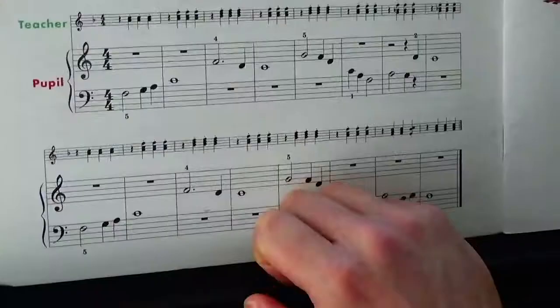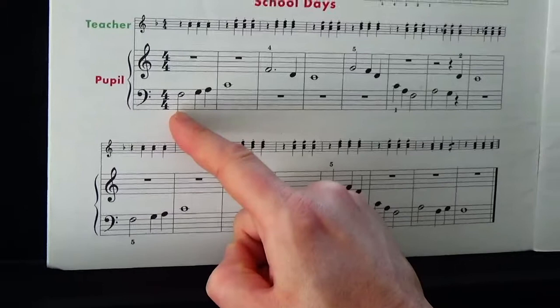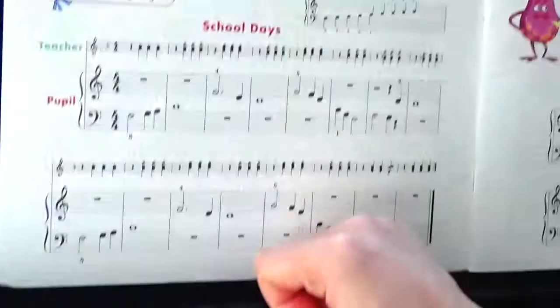3, 4, stop. I don't want to talk about the technical problems of the piece, because really you should know everything. You start from the F, that is the last note you learned in Thompson Part 1. You played it in about 3 pieces, something like that. I know that it's quite new, it's quite uncomfortable, the little finger, but try to work hard to strengthen the little finger. Then the other notes follow.